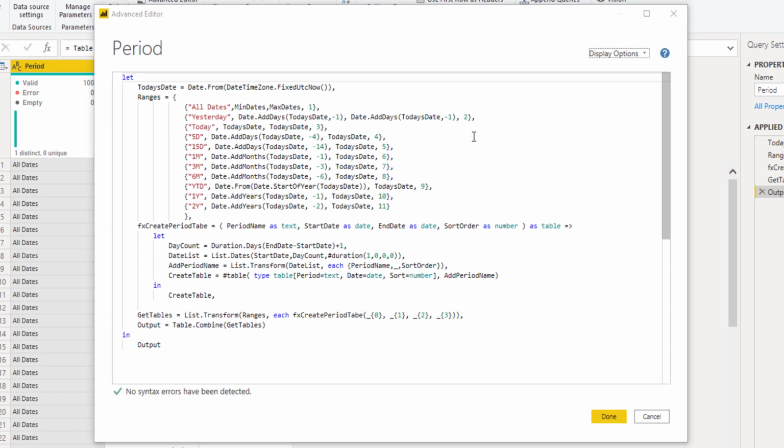This is how I come up with yesterday's date, obviously today's date. And then here are all the examples. And once I got the example for 5 days, it was very easy to do the 15 day. And then instead of add days, I changed the M code to date.addMonths to get the difference in months. And then year to date is basically just from the start of the year, which is in today's date, to today. And then here I have one full year of data from today. And then this one is from 2 years from today.